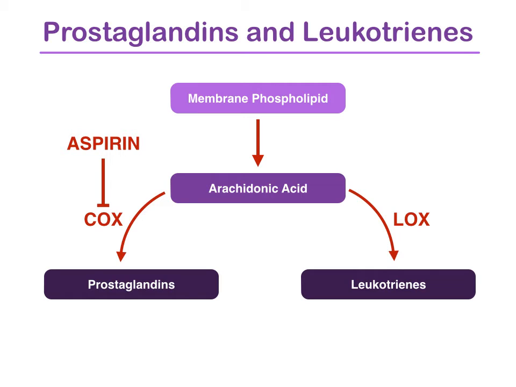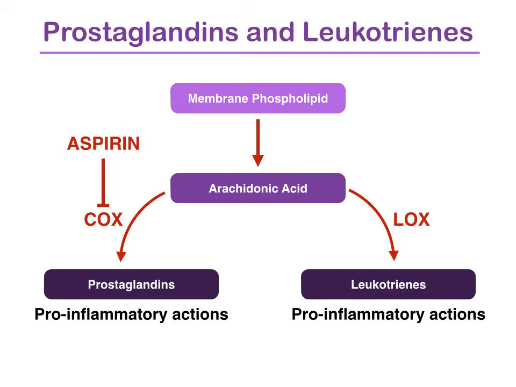Now, try and forget about leukotrienes for now, but they're there. But prostaglandins and leukotrienes are both pro-inflammatory. They cause things like attraction of neutrophils, dilation of blood vessels, etc. But prostaglandins are also really important in the secretion of gastric mucus and the protection of gastric linings, which is why when you give aspirin and it inhibits the cyclooxygenase enzyme, the COX enzyme, that prostaglandin production goes down, and that's great for inflammatory pain, but it's also really rubbish for the gastric mucosa.